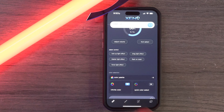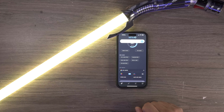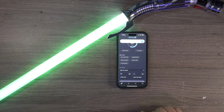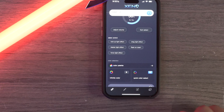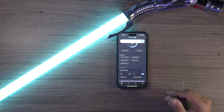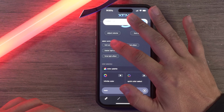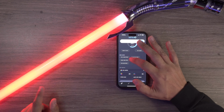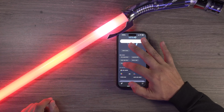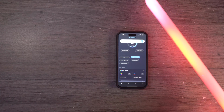Now we got some Jedi Dooku happening here. Now let's go back to infinite color. This is basically just gonna scroll through all the colors and fade softly between each one. And when you come to something that you like, you just hit the button. Let's go into green, right? And then you have quick color select, which is just gonna bang all certain colors right out. So like reds, greens, blues, and a couple variations between. That way we can bang through the colors really quick. If you're in here, you could also just play around with lockup effects, blaster, light effects, force effects, tip drag, which you can see there.